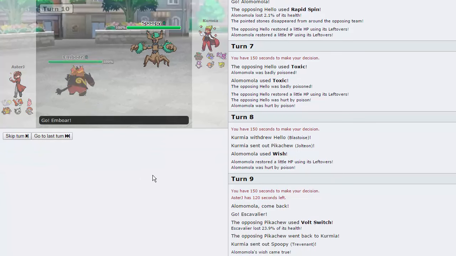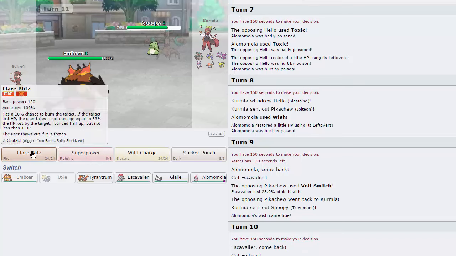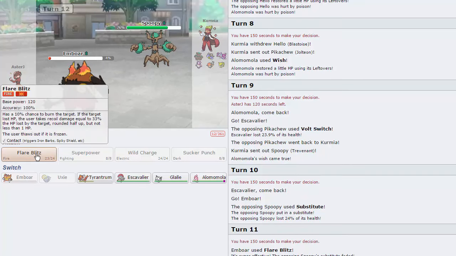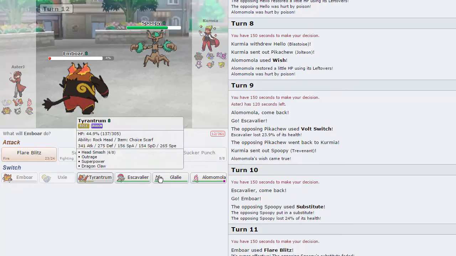I'm just going to go into my Emboar here and pick up a kill, basically. As he goes for Sub, actually. Okay. Very interesting. Just going to Flare Blitz this thing. As he's going to go for an Earthquake. Okay. Did not see that coming. Well, this is going to be a much tougher game than I expected.